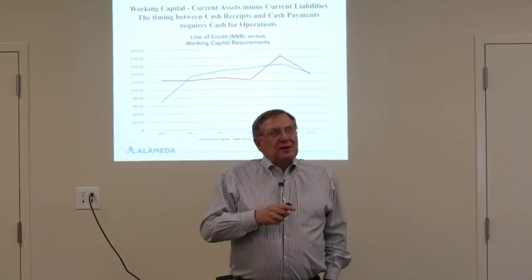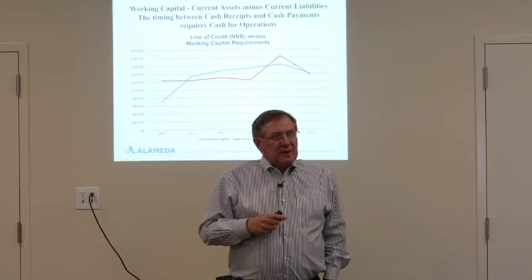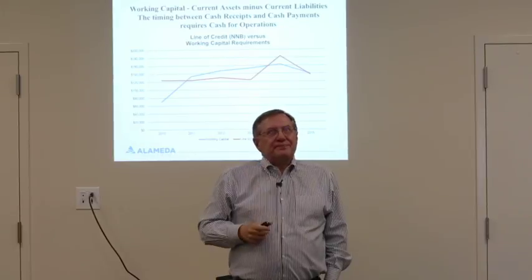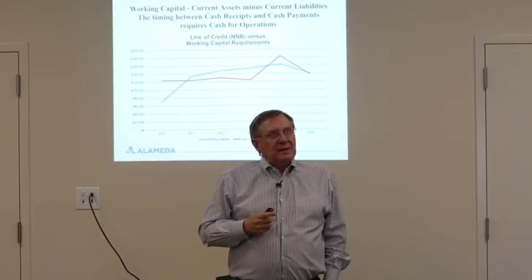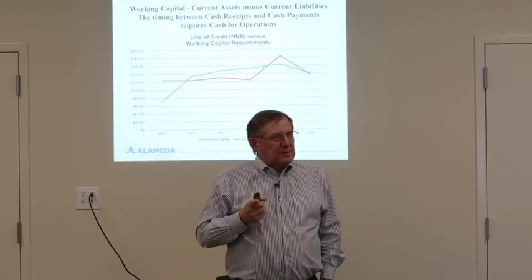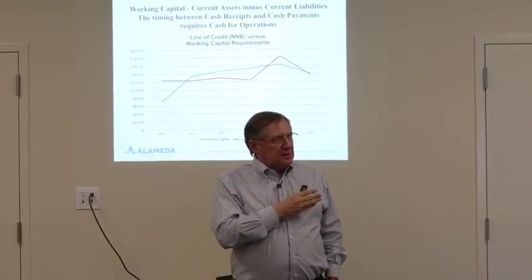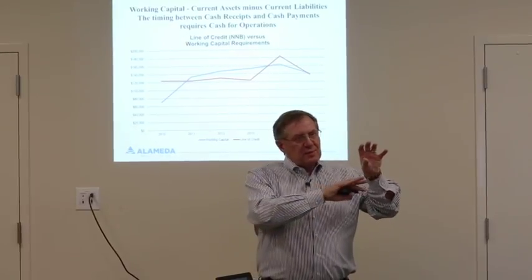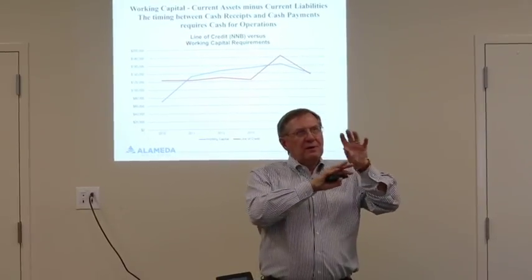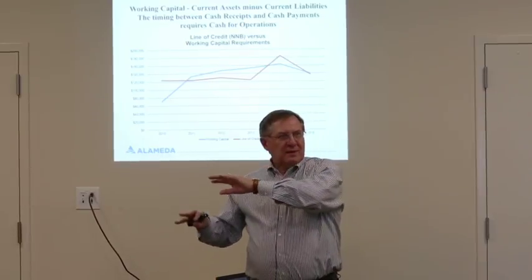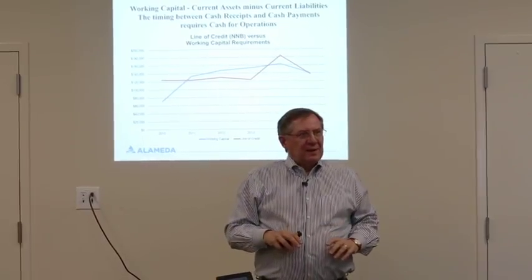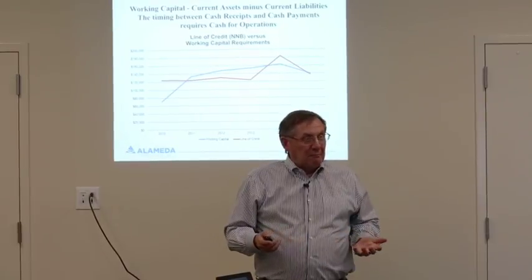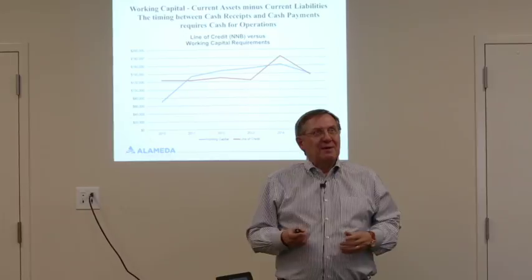Okay. Now, remember I talked about that line of credit with the county? Okay. That's up here. That's that red line. And the blue line is working capital. So what I've done here is I've gone back to the balance sheets, and I said if I took current assets and subtracted current liabilities every year, what does that look like? And that's that blue line. And it's eerily close to the amount of money that we had to borrow from the county. Go figure. That's the $100 million.